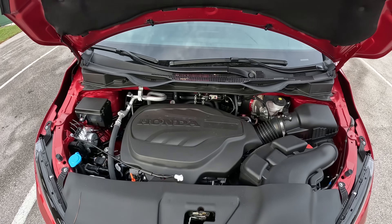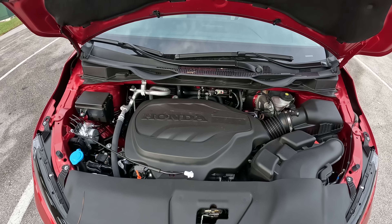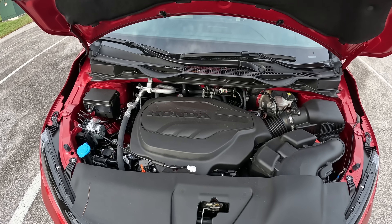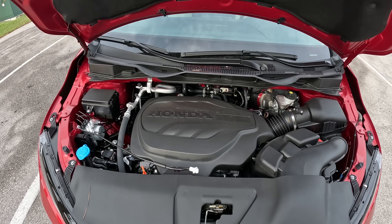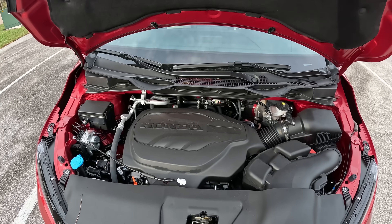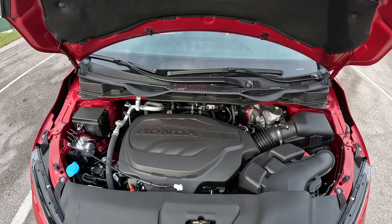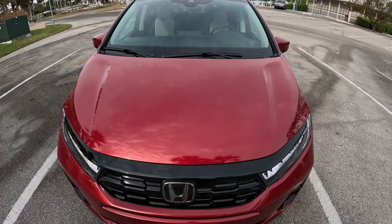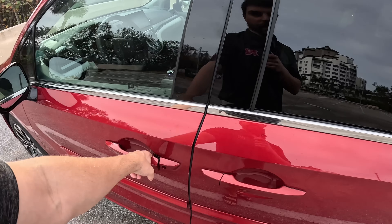There are no other powertrains. On the competition, you can get all-wheel drive on the Sienna and Pacifica. The Pacifica is a plug-in hybrid, the Sienna is hybrid-only, and for 2025 the Kia Carnival has a V6 and an optional hybrid. Honda is surprisingly the only one without a hybrid in the minivan segment in the United States. It's not stopping Honda from selling well though - this is still the best-selling retail minivan.